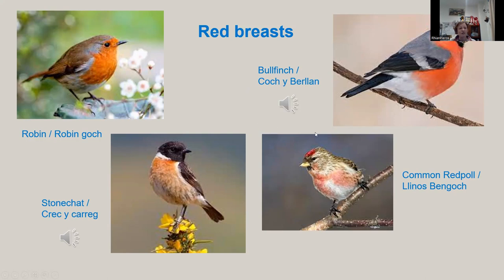Its song is just really subdued, and once you've mastered the art of identifying and hearing a bullfinch, I guarantee you'll be able to tune your ear into hearing and seeing anything. And then I've also included the common redpoll. So another bird of the linnet or finch family, another seed eater, like we've seen before, which requires additional seeds in winter, whether that's as a growing crop, wildflowers, or in a feeder.